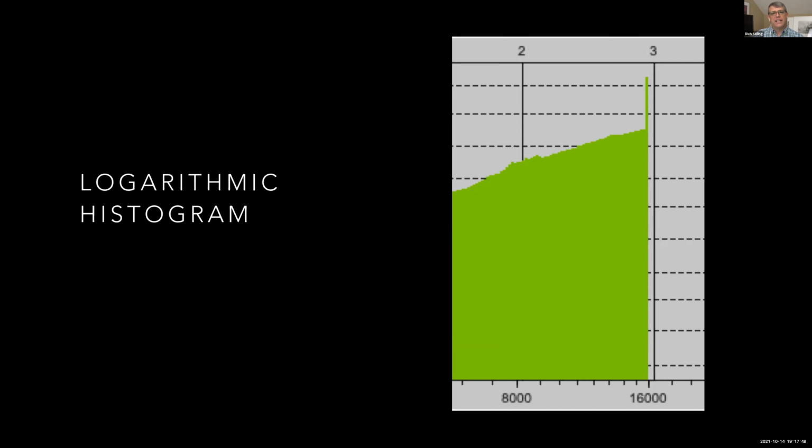The default is linear, which is really similar to what our cameras display, but logarithmic does a better job of showing the high value pixels that can hide when we use that linear display. And they can hide on your camera. Your camera can fool you. And part of what we're going to show tonight gets into that. So I don't trust the view on my histogram. I use a different tool that we're going to get to.